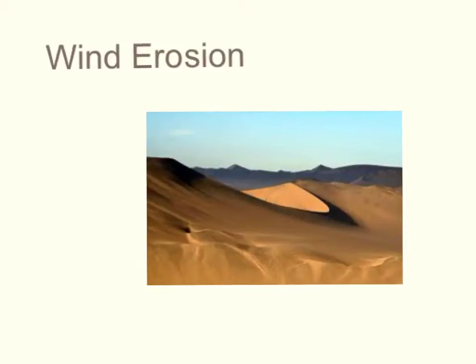Dunes are also a part of wind erosion. The sand on the windward slope will be carried by the wind in the direction it's going. Once the sand reaches the very tip, called the crest, it will fall over the other side, called the slip face. This forms a steeper slope each time the process goes. It's as simple as that.